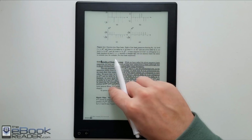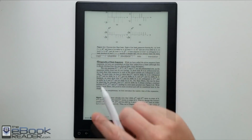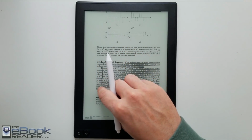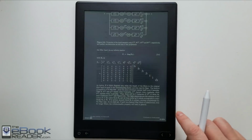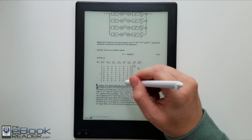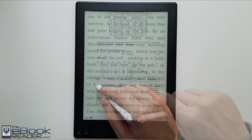So it works a little bit differently on this device than it does on other devices, but it does work well enough. One thing that does not work well on Onyx or on this software here is the underlining. If you need to select text on your PDFs, you're probably going to want to get a different device. You can't use the stylus because the stylus is only for writing. And when you're trying to select individual words, it's impossible to select the actual word. It's very difficult to move the endpoints, and it does not select the word by default when you're using PDFs here. And if you try to move the ends, as you can see here, they just kind of go where they want to go. So selecting text is pretty much out on PDFs.